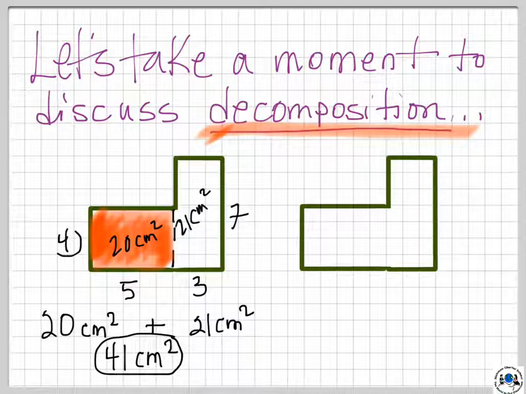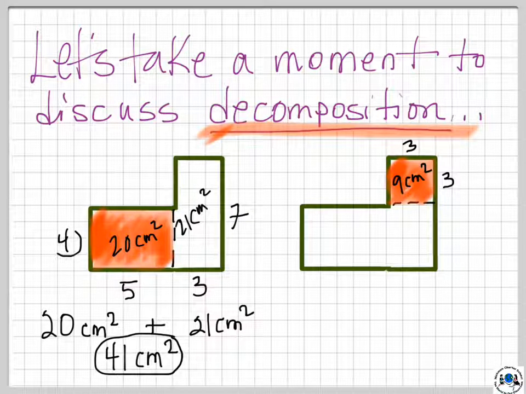And now over here, I can decompose a different way. I could decompose this way if I wanted to. Boom, boom, boom. Take it apart. Now I've actually broken this up into one square right here. And that is a 3 by 3 square. As you can see, 3 by 3. So this is actually going to have an area of 9 centimeters squared.